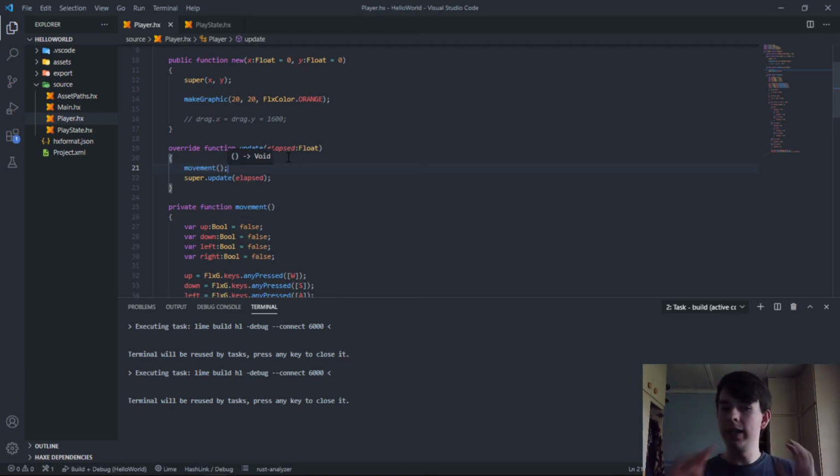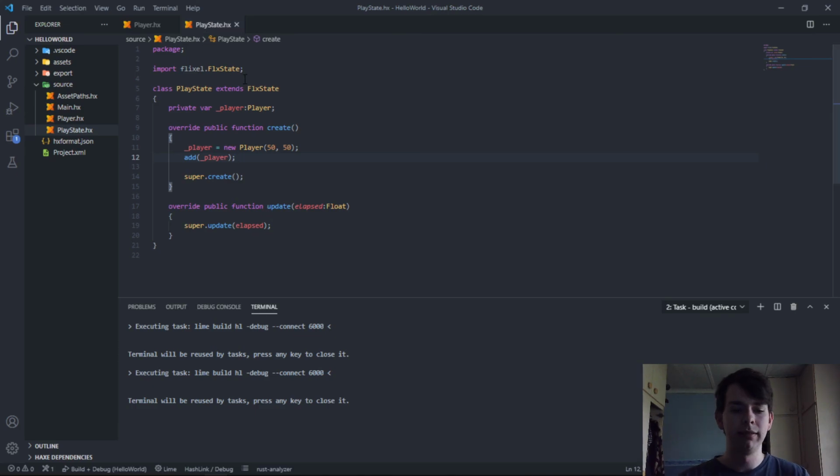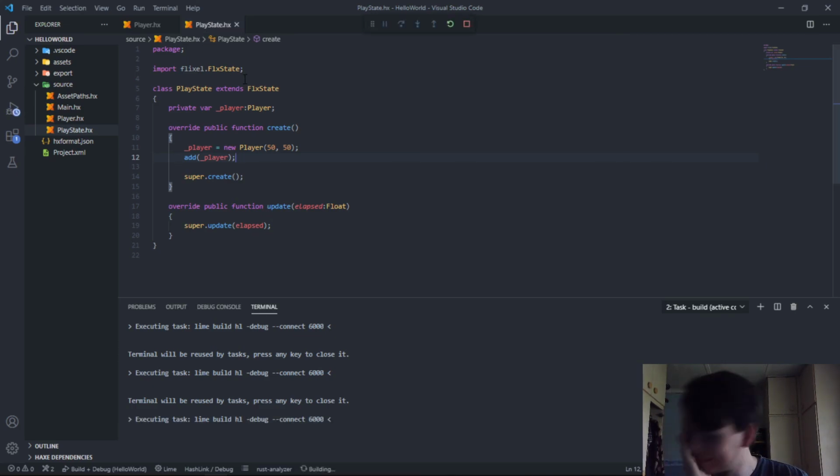We created the entire function, but HaxeFlixel doesn't know about it. HaxeFlixel knows about the update function and the create function, but it doesn't know about our function. So we have to specifically check at each frame of our game whether or not the player is pressing any buttons. I just forgot to add that. Okay, it should work now. Oh, that was such a blind moment. No offense to blind people, though.